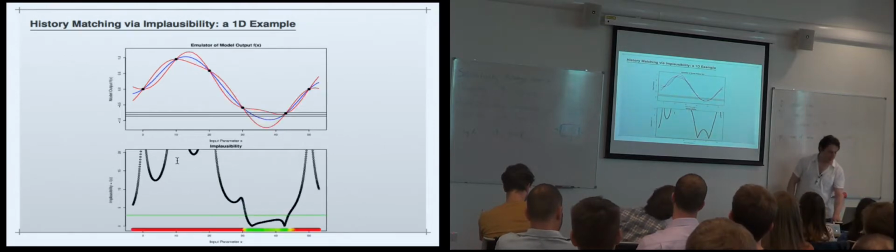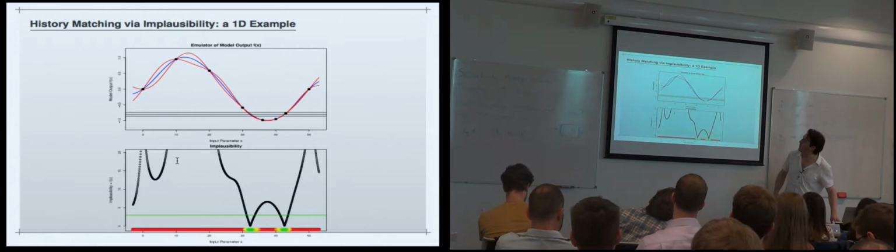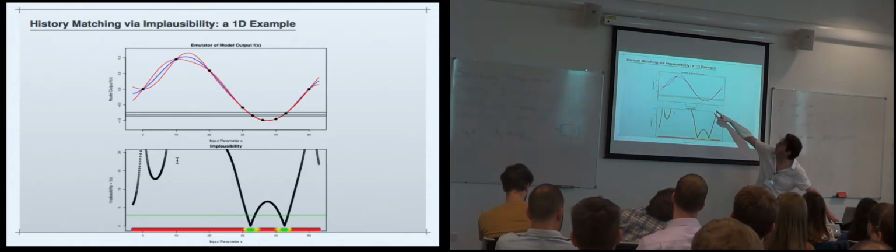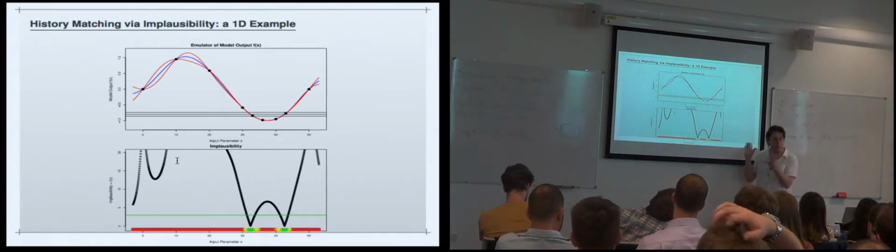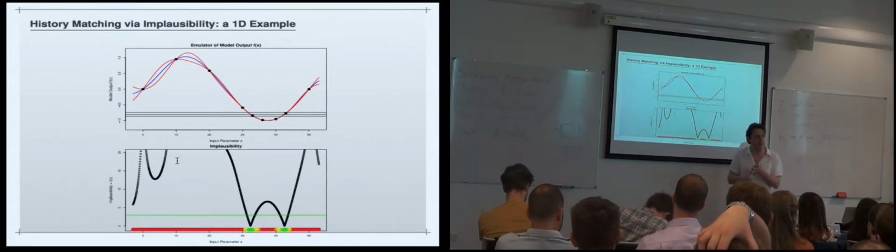Here's the iteration. In fact, let's jump to this one. That's my first wave of runs. I then do a second wave of runs, which looks like this. So you've seen these sort of pictures. My emulator gets resolved. My implausibility measure does this. But here's another nice feature of this whole approach. Our errors are meaningful. Our observed error and our model discrepancy is meaningful. This naturally gives me a stopping criteria.